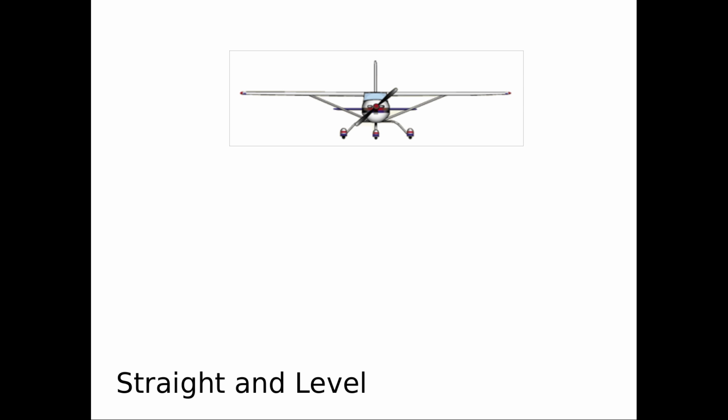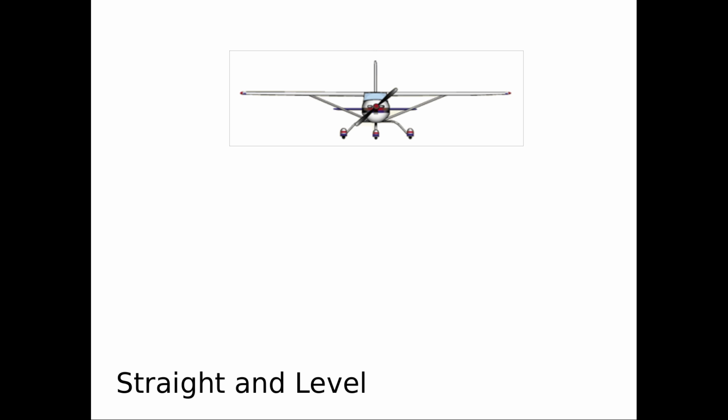Another type of problem that's really easy to solve using triangles are load factor problems. So here we're asked to figure out what the load factor is on an airplane that's in a 60-degree bank. So first, let's remind ourselves what happens when an airplane is in straight and level flight.